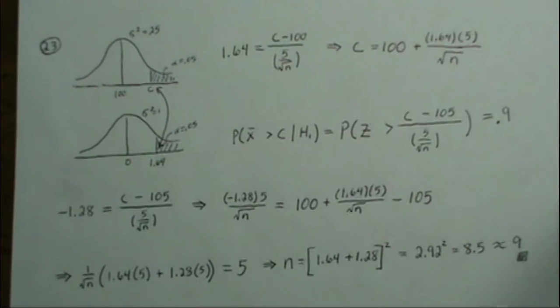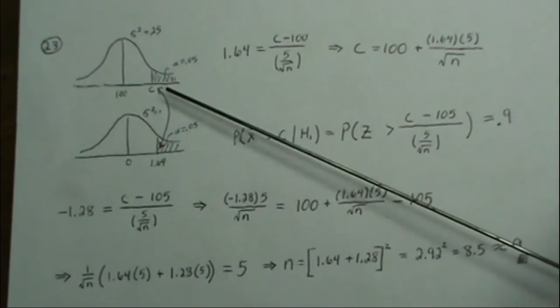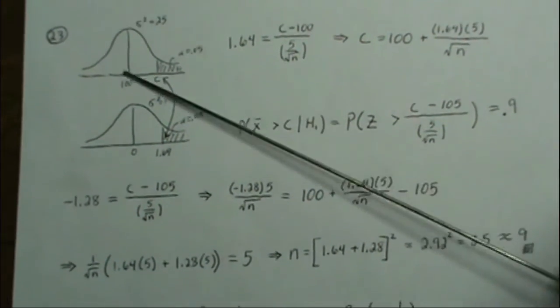Problem 23 asks, what sample size do we need for power? First we need the null hypothesis that the mean is 100, and the alternative is that the mean is greater than 100, and we want to find the power at mu equal to 105. First we need to find the rejection region. So this is the setting.